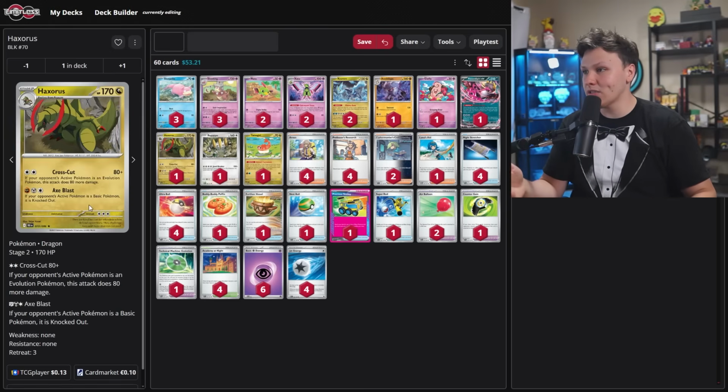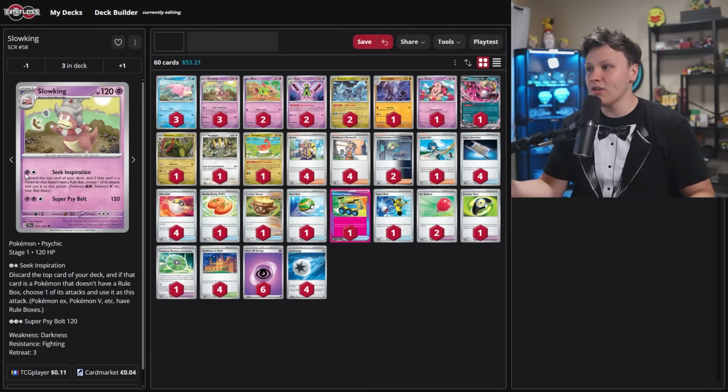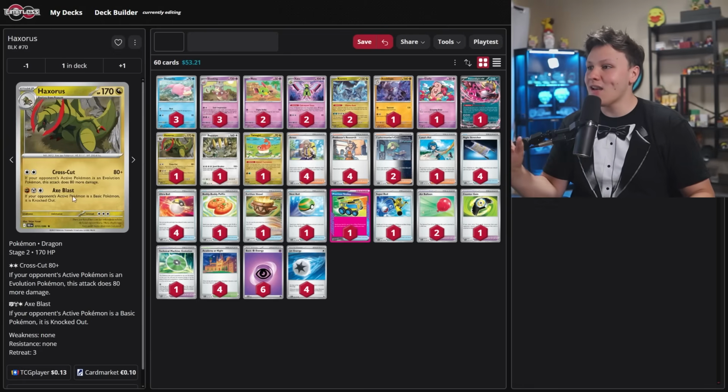We have the Haxorus in here with the Axe Blast attack. Normally it costs a fighting, a metal, and a colorless, but with using Slowking, it'll only cost us a psychic and a colorless to knock out our opponent's active Pokemon if it is a basic Pokemon.